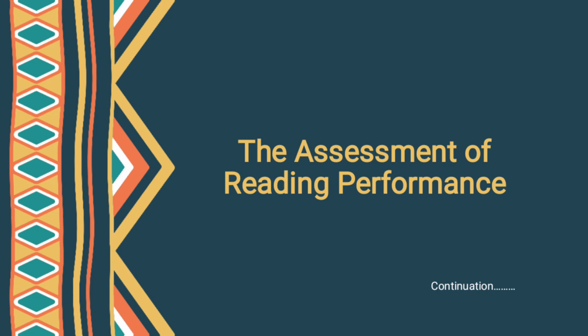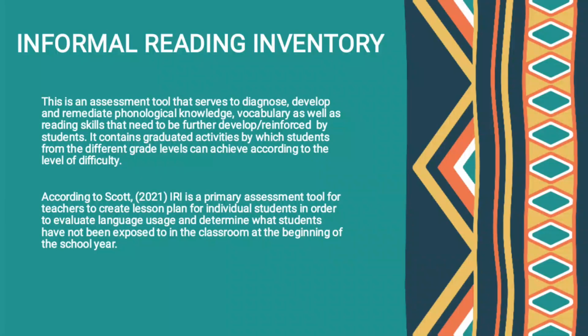So, the assessment of reading performance. This is the continuation. Another type of reading assessment is the informal reading inventory or the IRI. This is an assessment tool that serves to diagnose, develop, and remediate phonological knowledge, vocabulary, as well as reading skills that need to be further developed, reinforced by students. It contains graduated activities by which students from the different grade level can achieve according to the level of difficulty.